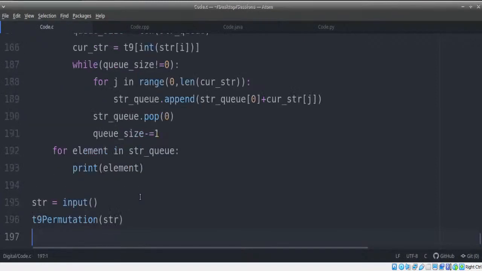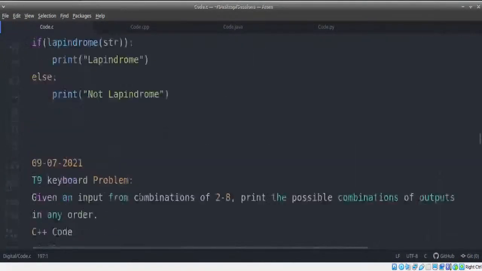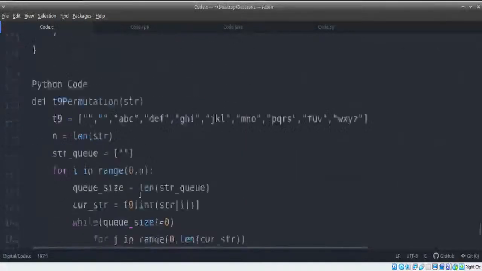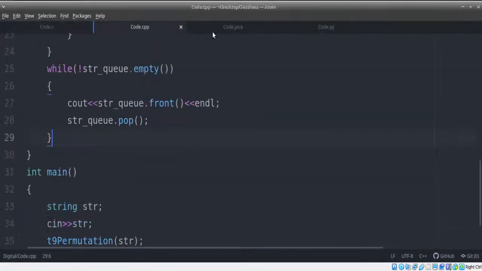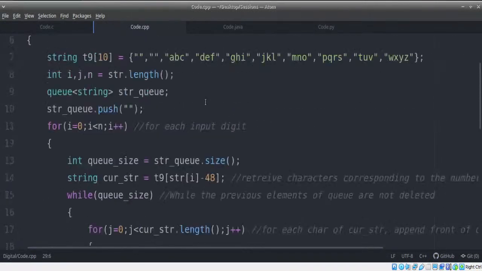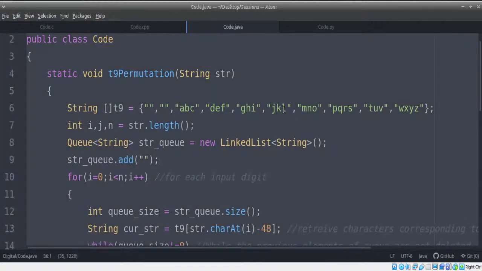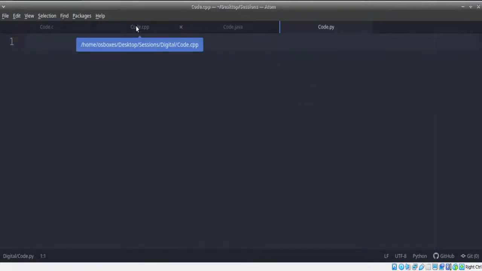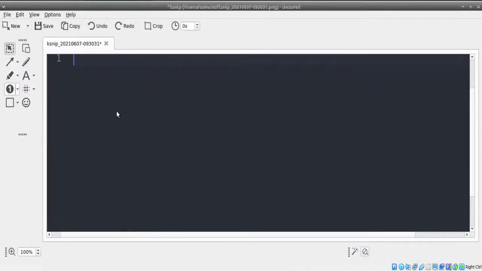So this is our entire program, the same exact T9 problem when we work through this in Python. So we have solved this particular program in C++, Java, as well as Python. With this done, I hope it was easy enough. You guys can let me know if you found it easy enough or too difficult, whatever it may be. This is how you can also know that we use a queue to perform breadth first search.